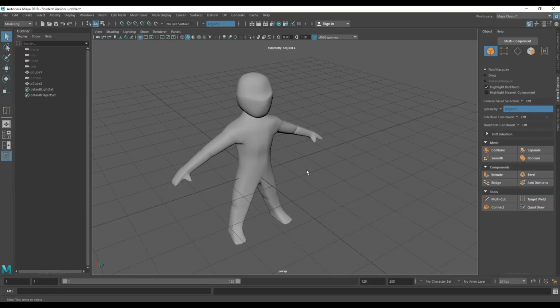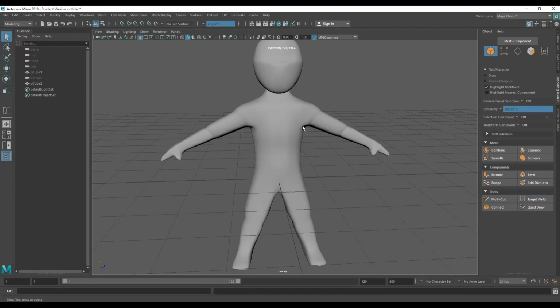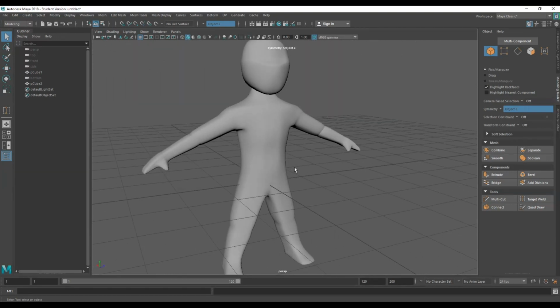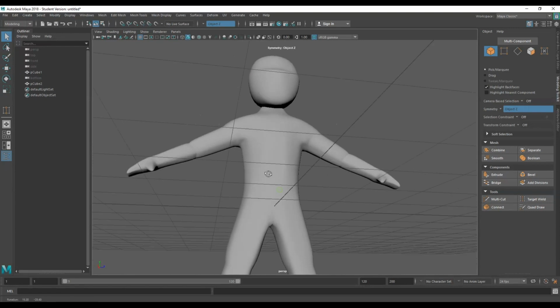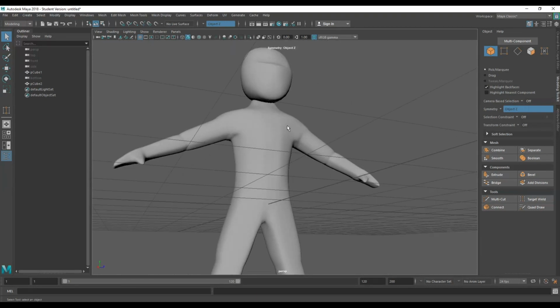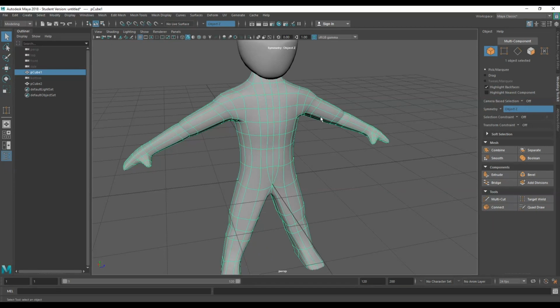What I'd like to do in the future is use the same base model and make different character clothing and armor pieces to put on top, in order to differentiate, like armor, hair, clothing, all that kind of stuff. Kind of like how they do in anime, where all their faces are pretty much the same shape. It's just what they wear and their style that differentiates them. That way it saves me time having to remake the same model. Obviously, I'll make a new model depending on the type of character. For example, if we're going to make a blocky barbarian or something, I can't really use this. So I'll probably make something new from scratch from there.